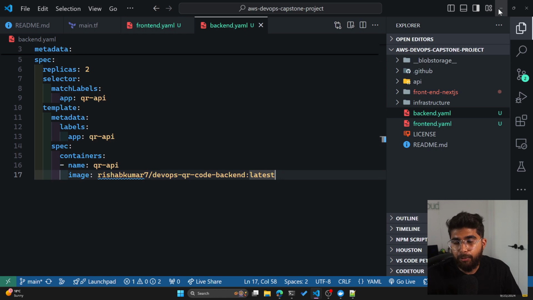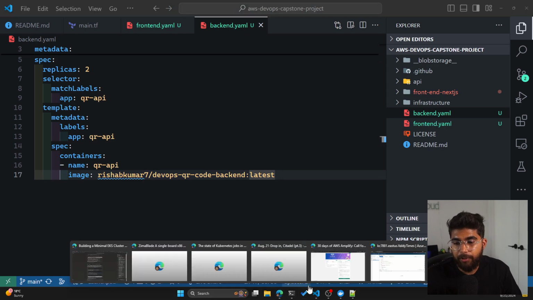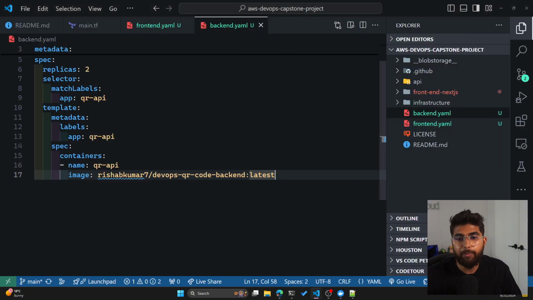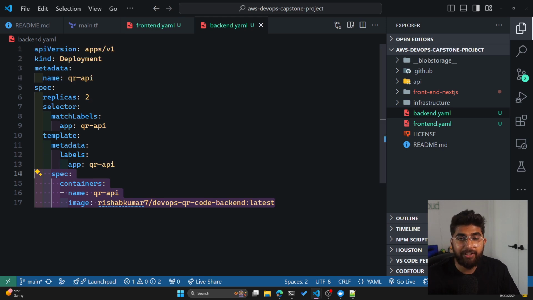Awesome. The other thing to note is since both of the images that I have in Docker Hub are public, I don't have to worry about the authentication here. But if you're using your own personal registry, like ECR from AWS, which is Elastic Container Registry, you'll have to figure out the authentication and authorization to pull that image for our deployment within the cluster.